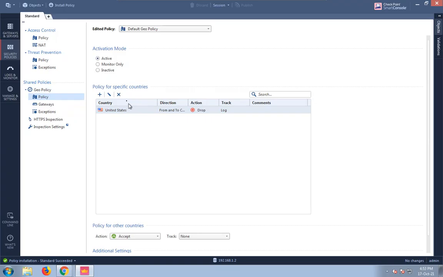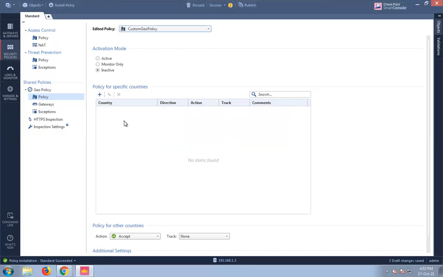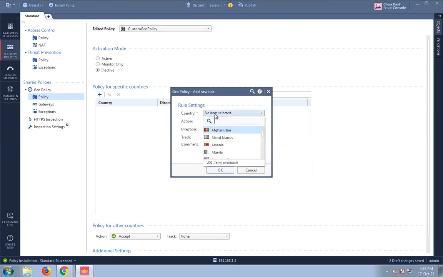What I'll do is I'm just going to remove this. I'm going to create a new geo policy. Let's try this way. I'm just going to make it separately. So United States, just from country.